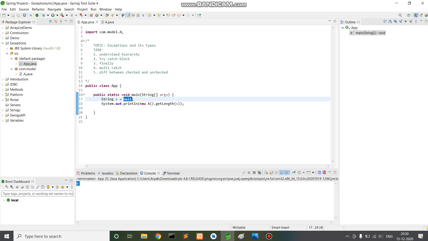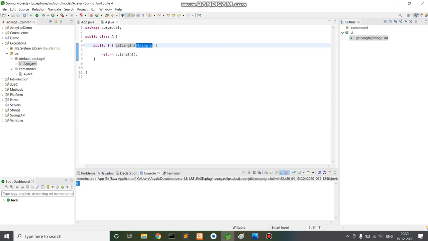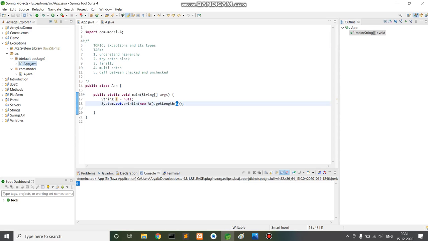Okay, so if you just pass null over here, this method right here is going to get the string as null, and then we are doing null dot length. Okay, null dot length. Remember one thing, guys. Forever remember this. If you do null dot anything, it's going to be a NullPointerException. And 95% of the times you'll have this exception coming up in projects. Okay, in fact, in the last video on JDBC we saw that we were getting this NullPointerException in, remember, the con variable. It was null, and then we got the NullPointerException. We got a red colored message in the console, right? So this is going to happen here as well.